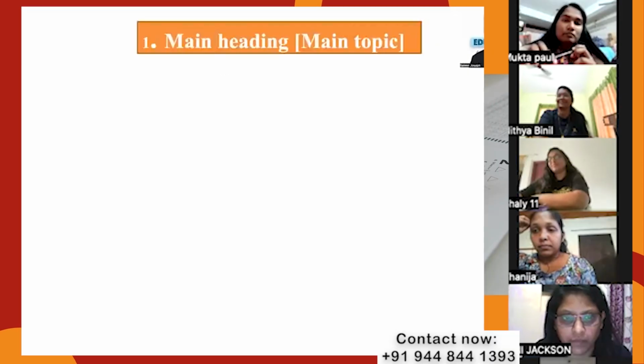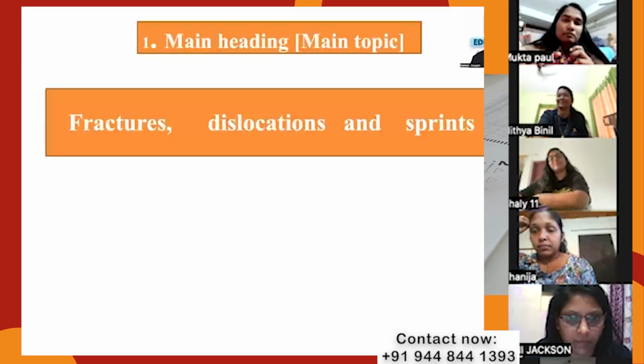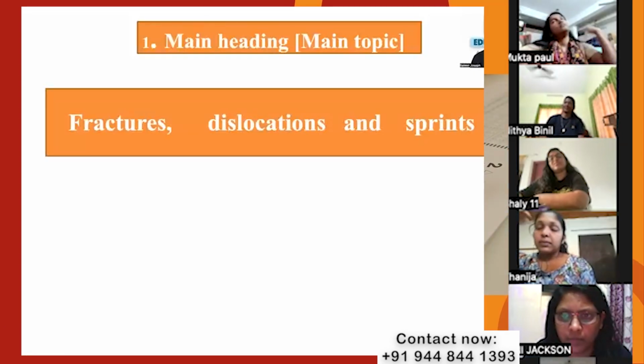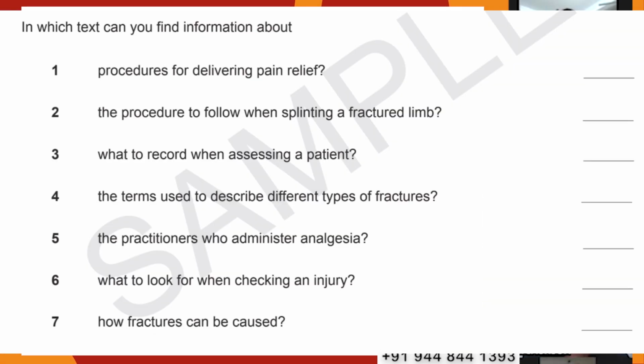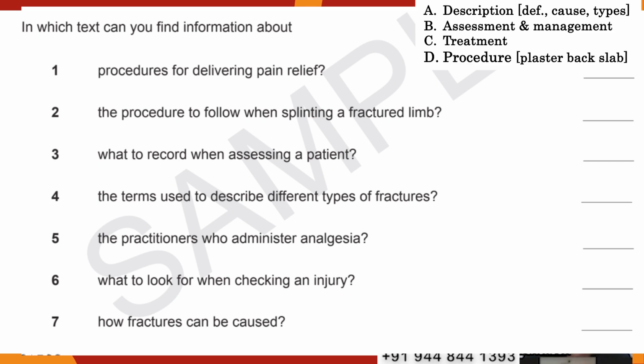Yeah. Good evening, all. I'm Varsha, one of the OET aspirants from the EduSkill family. Good evening, Father and all. Today I'm going to present question numbers 1 to 5, procedure for delivering pain. Before going to these questions, as Minnie said, we should write A, B, C, D according to the titles of the passage. So given here, A is the definition, B is the assessment and management, C is the medication, and D is the procedures.